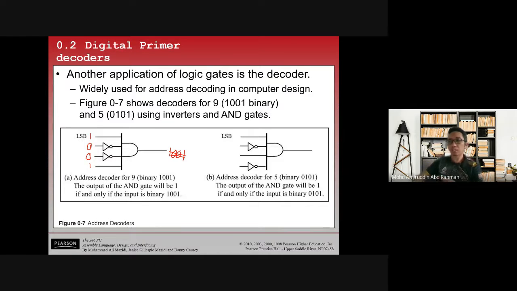Okay, sebab tu dia kata dia nak decode 9. Faham tak? Maksudnya dia decode 9, kalau dia nak dapatkan nombor 9, okay, dia mesti nombor apa ni, signal 1 keluar kat sini. Okay, so itu namanya decode. So nombor lain tak boleh. Okay, contoh you buat 7, dia akan dapat 0. Nombor 8 akan dapat 0. Okay, sama juga yang ni. Yang ni untuk keluarkan nombor 5. Alright. So dekat sini akan jadi 1 apabila dekat sini 0.